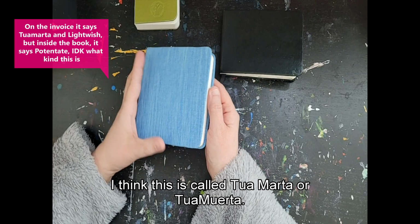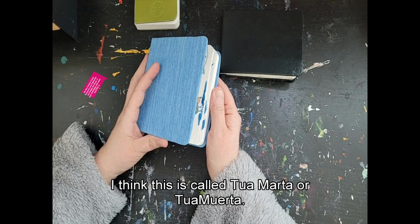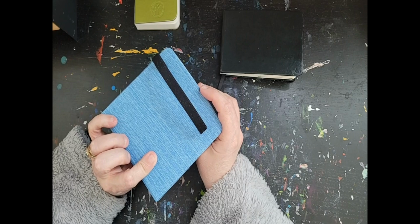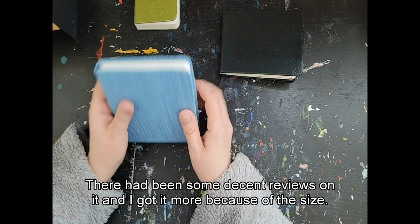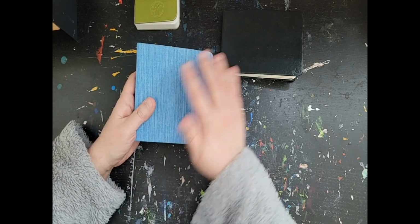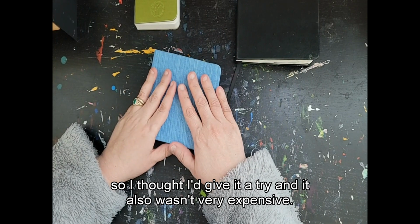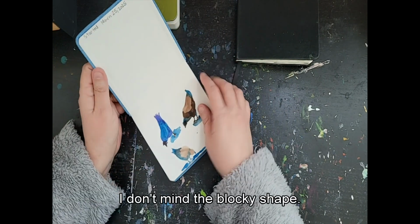I got this one as well. I think this is called Tua Marta or Tua Muerta. I'm not sure. It's just a cheap brand. There had been some decent reviews on it, and I got it more because of the size. So I thought I'd give it a try, and it also wasn't very expensive. I don't mind the blocky shape.